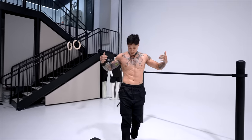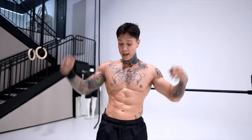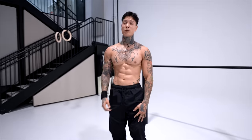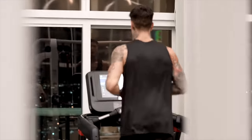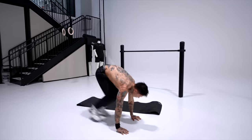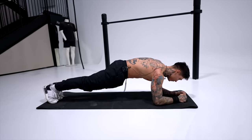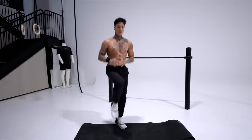There we have it — drenched in sweat in just eight minutes. I feel a crazy pump from my upper body, core, and lower body as well. Definitely don't feel this pump after eight minutes on the treadmill. Thank you to everyone that followed along and got through this with me — you're on your way to getting in the best shape of your life. Not just looking strong, actually being strong. The more you do this routine, the stronger you're gonna get. Make sure to come back to this workout video on a weekly basis and eventually try going for more rounds.